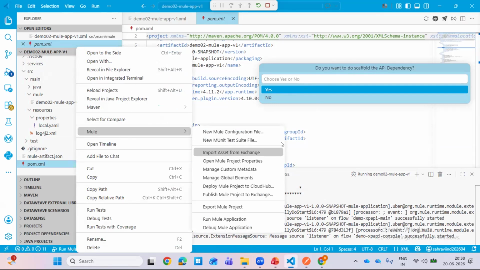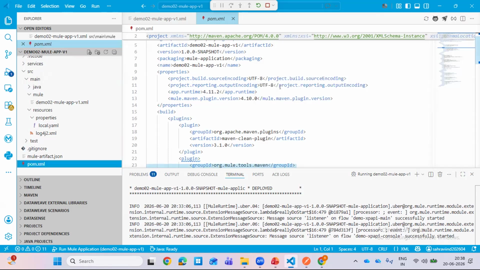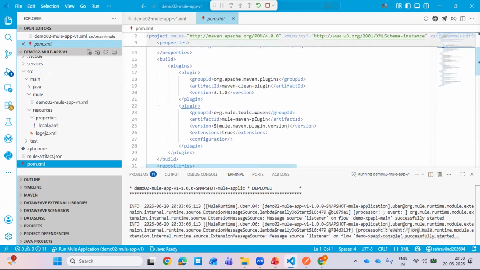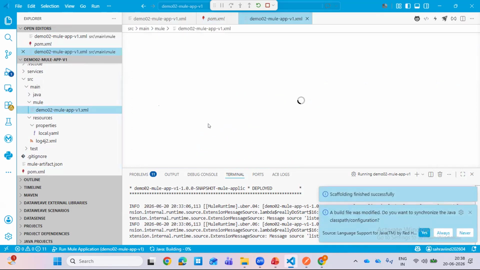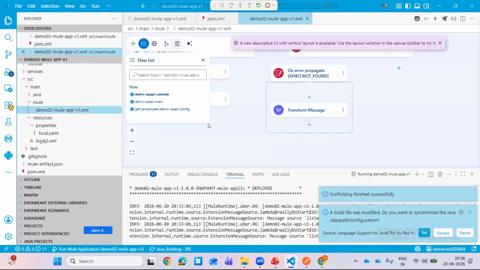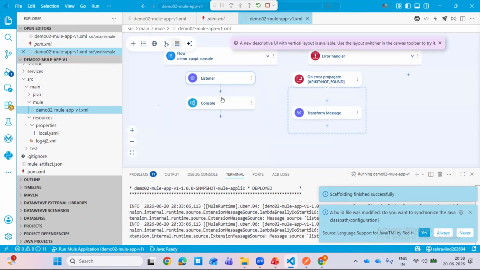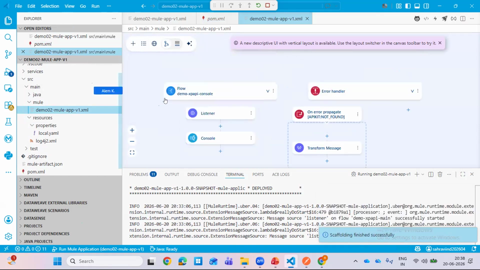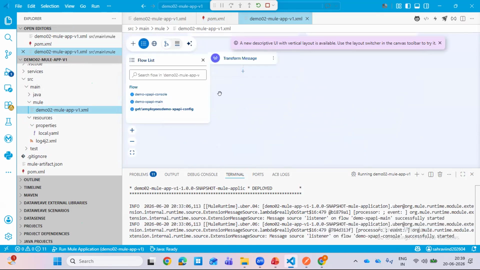But if you import like that, whatever implementation is already done, will that not be missed? I think it's very similar to what we had in our previous Studio also, correct? In Studio also we can import. Okay, let's do one thing on that. What I will do here is add one logger.